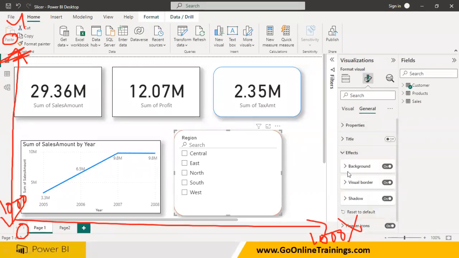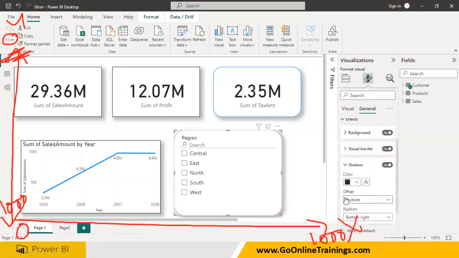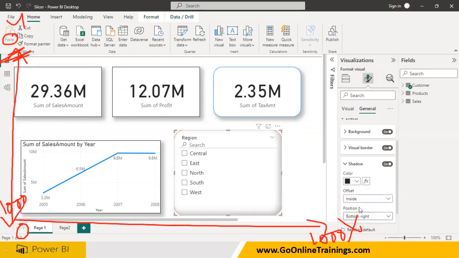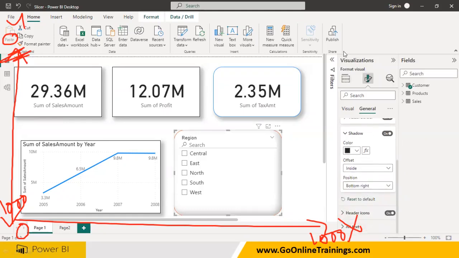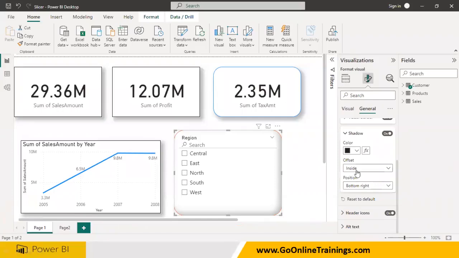Now, let me just go back and talk about effects. So background, visual border, and shadow also. You can have the shadow. Now it is an outside shadow. Now you can also have an inside shadow. You can have a bottom right and a top left shadow, or you can have a custom shadow.